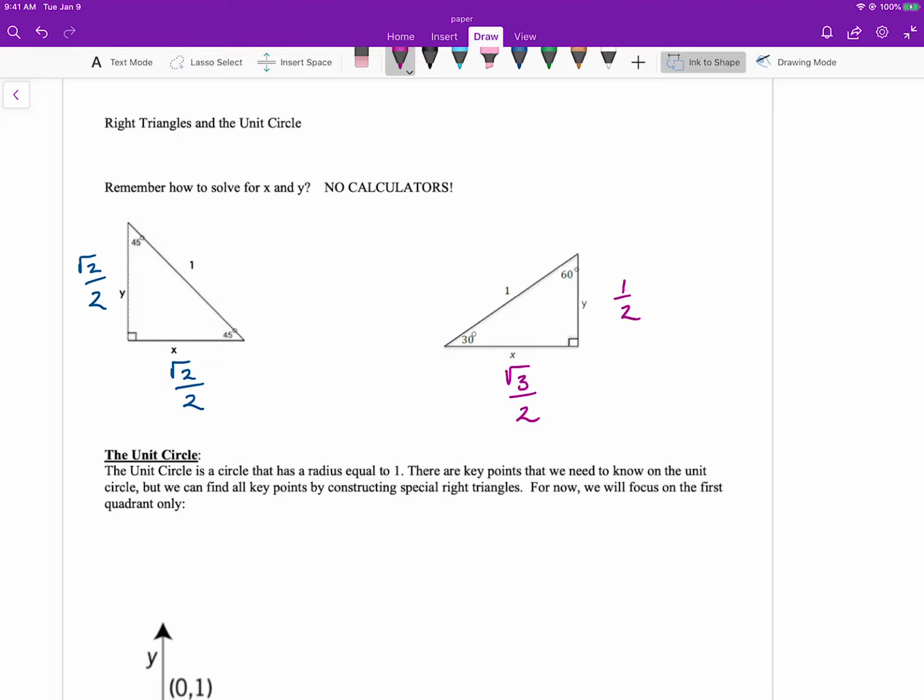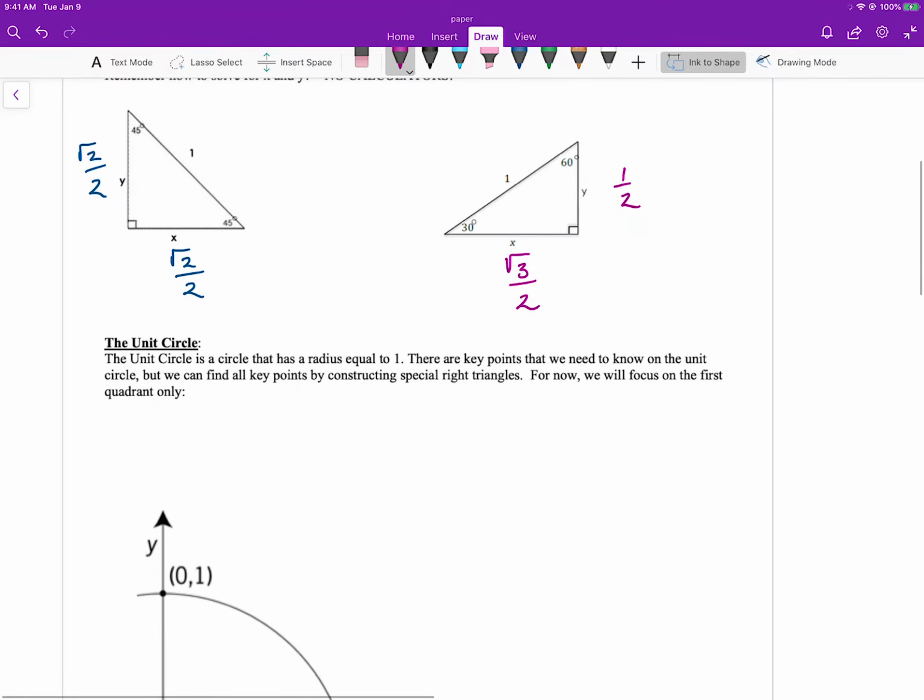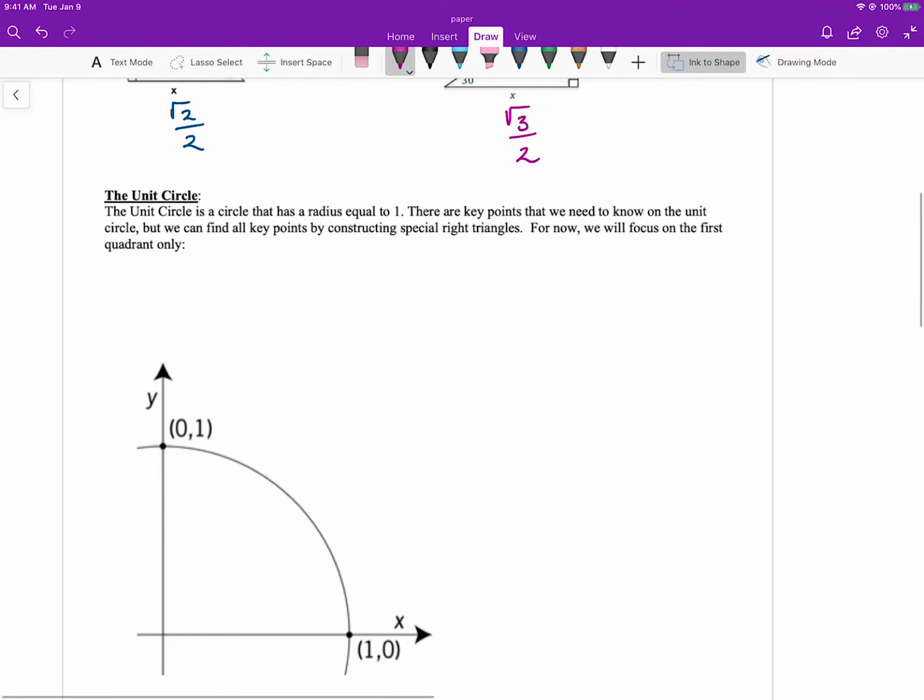Now we are going to continue with the unit circle. Remember, the unit circle is a circle with a radius of 1, and that circle is on x and y, and these are points. When we talk about coordinates, they're points that we're plotting that lie on the circle. So this point here is 1, 0, because we're going over 1 unit and we're not going up at all. Same with this point right here on top at 90 degrees. It's 0, 1, because we're not moving to the right or left at all, we're going up 1.